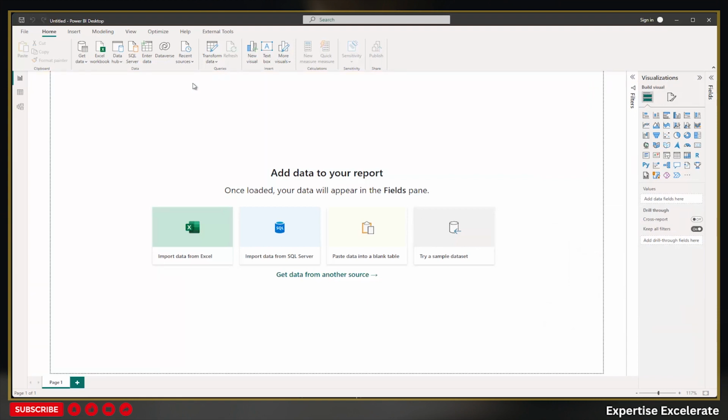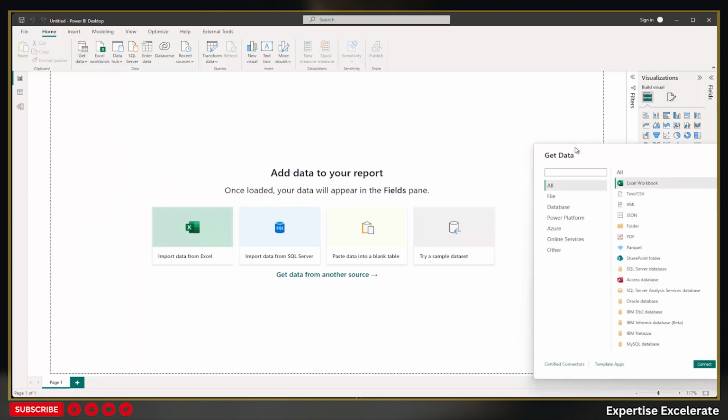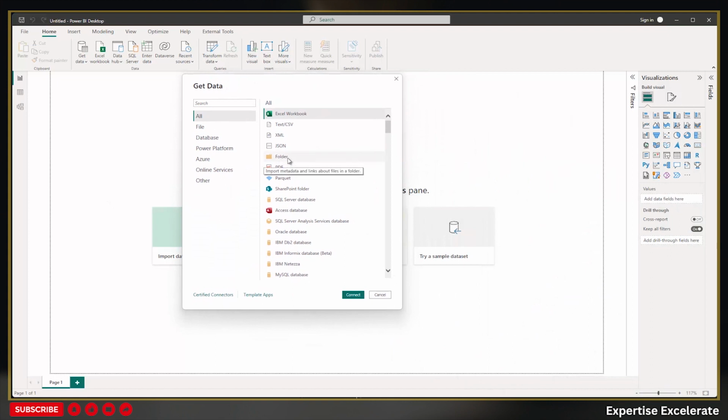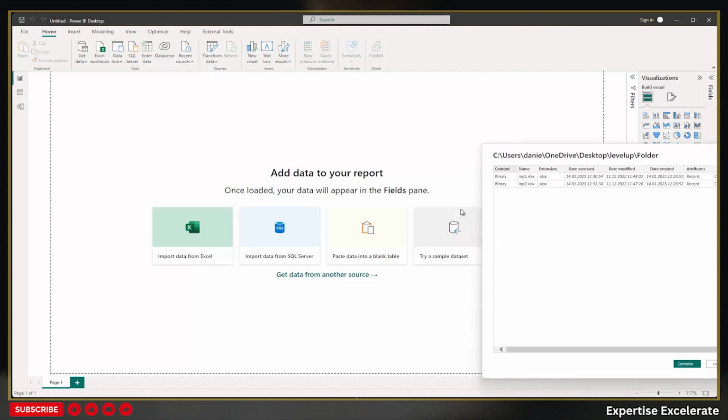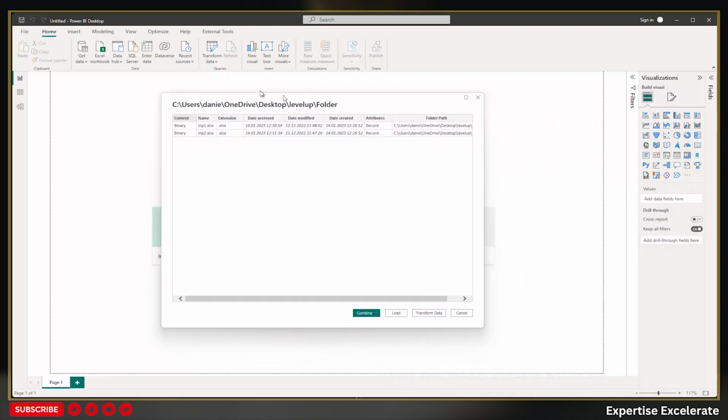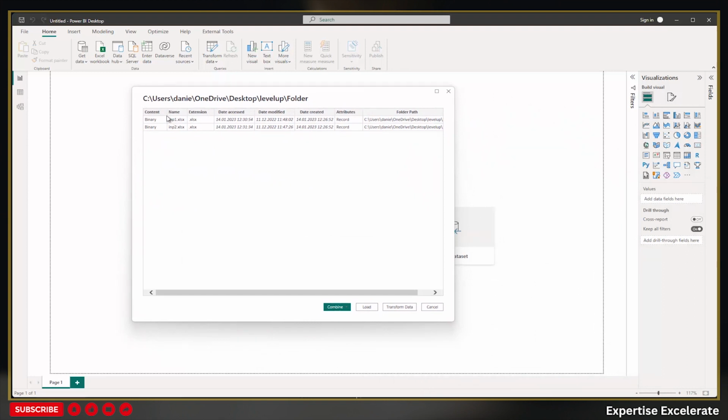Here we go. Now, first and foremost, I need to get my data again, so I can click on Get Data. In this case, one more time, I go to More, and I'm still using the From Folder option, but a little bit different. I click on this one, go to Connect, and then I need a folder path. The folder path itself is, in this case, again, my folder, which I'm referencing in here. I click on OK, and then there is the data itself. So these are the files.